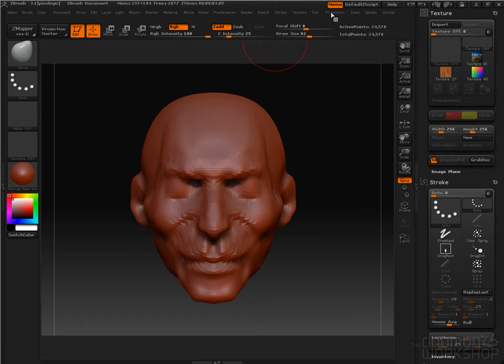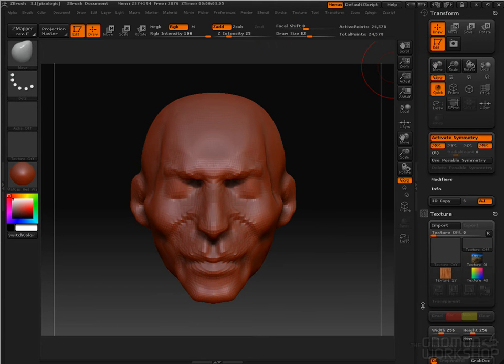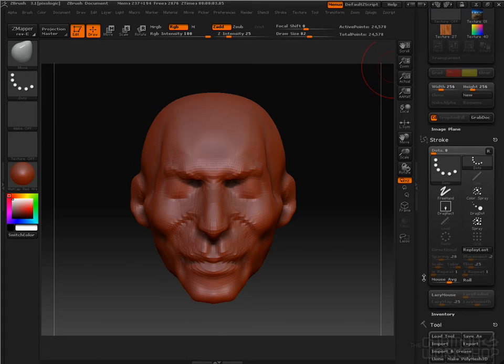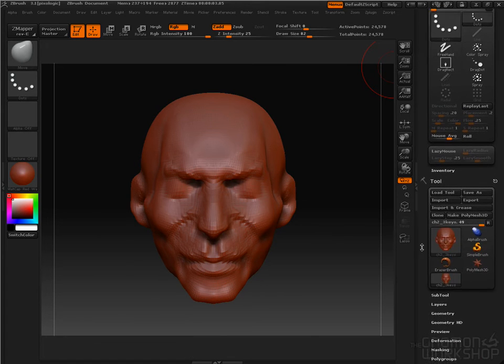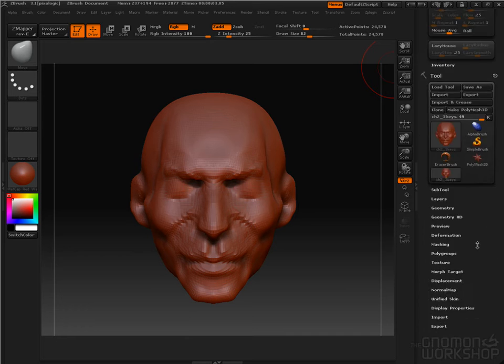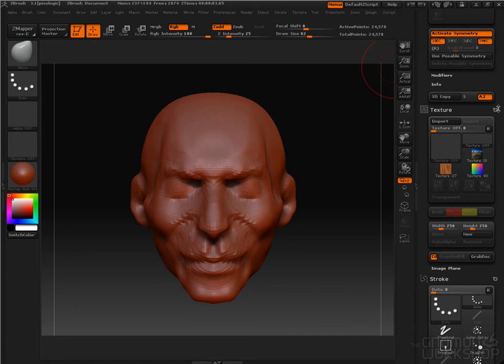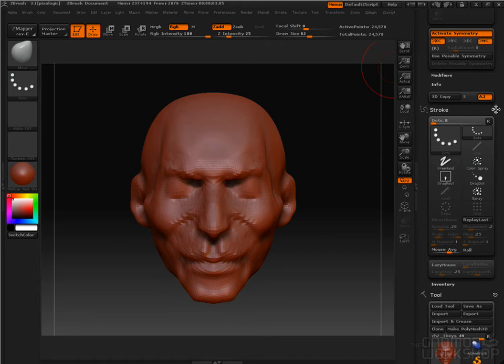Let's throw the texture in there. Let's throw a transform in there. And so you can see it goes way down to the bottom here. All I have to do is find an empty area, click and drag up and down. And then to remove the item from the tray, just click the swatch icon.